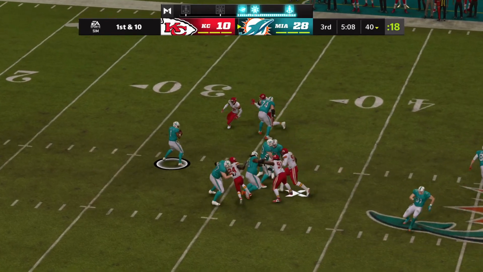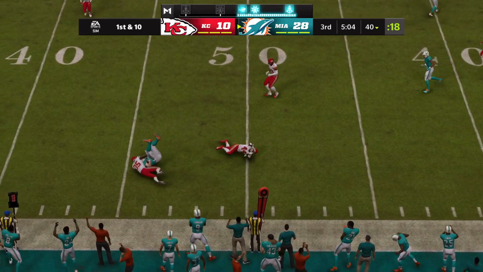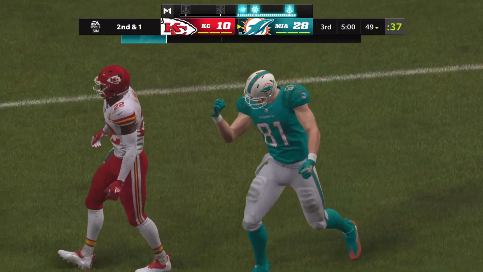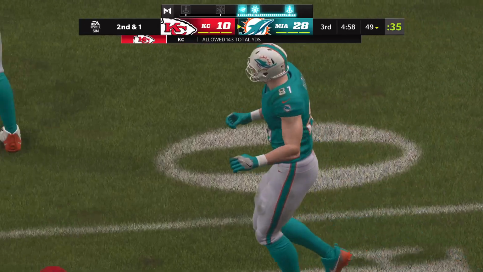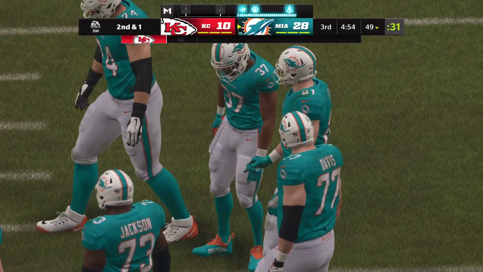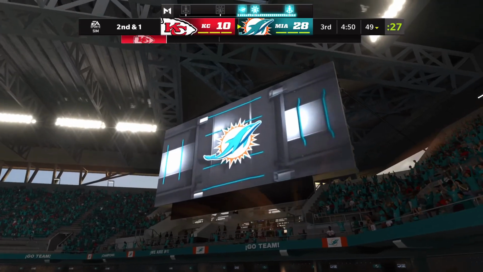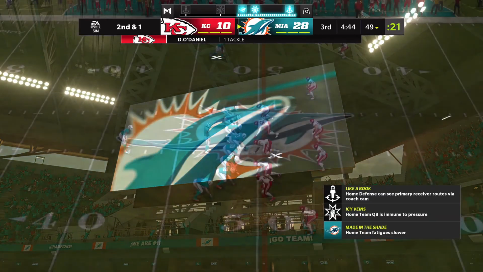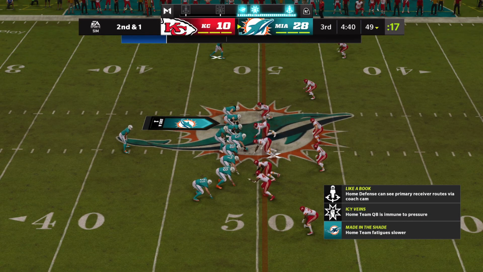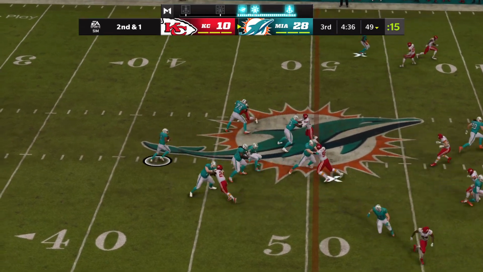Tagovailoa working out of the gun. It's a short one here, complete to the tight end. And this will leave him a yard short. Nice pickup of 9 yards on first down. And Brandon, as you know, sometimes it's a lot tougher to run with these tight ends nowadays in the NFL. They're just bigger wide receivers. He lined up on the left side of the formation, ran a drag route across the field, and tried to work his way open. He was able to make the catch, but the defenders were there, couldn't do a whole lot with it afterwards.